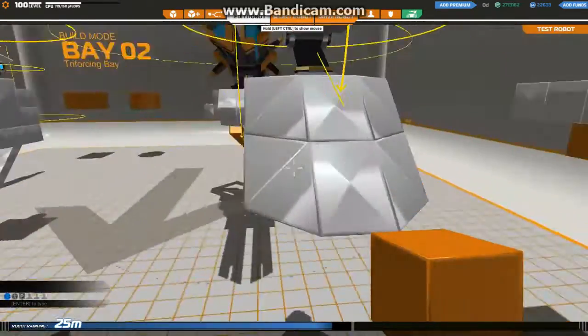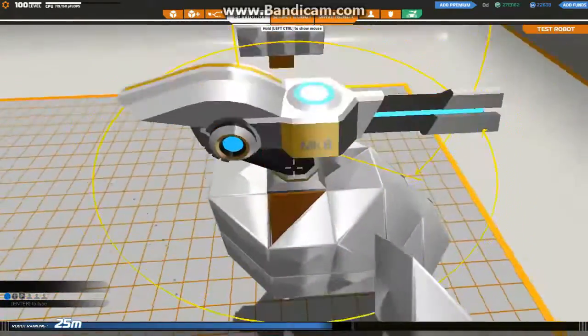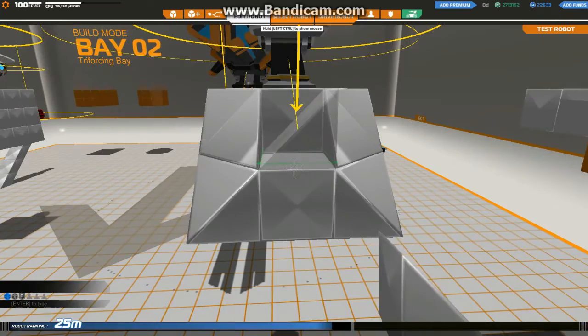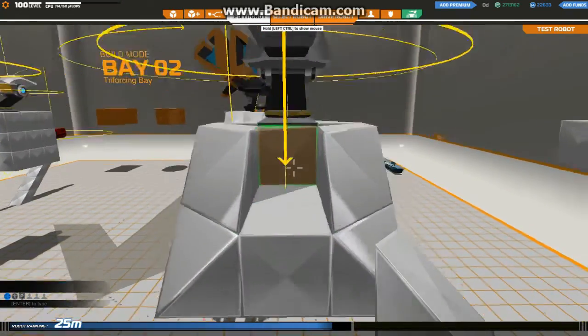The white part is acting more like a shield, blocking out all of the attacks that come to the base. Say an SMG hits this prism, this and this will break, but the rest will stay alive. Say another SMG hits this, boom.